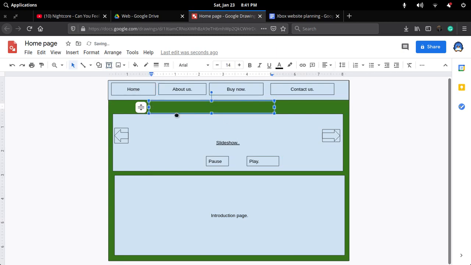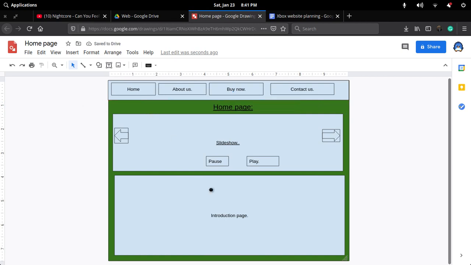But before we continue though, we're going to add the home page up here. Home page. Right, good. So now let's underline that, and now put that into the middle. Okay, now make that one bigger. Okay, good. So what I do recommend you guys to do is do that. So let's go to the home page. So we're done with the home page now.